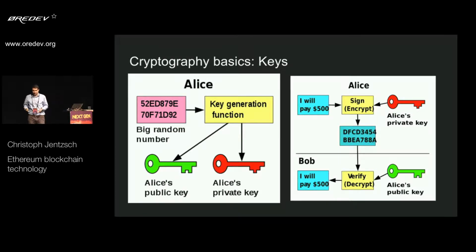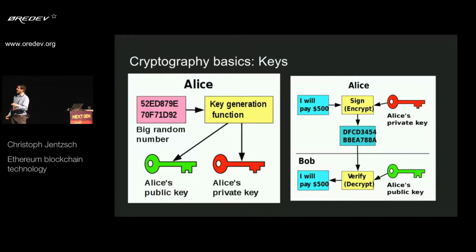But this is so important because there is no such thing as logging into a blockchain or logging into the system with an email and a password. I like to call those systems secure by default because everybody who interacts with it has to use public-private key infrastructure. And everybody can generate as many keys as they want to. There exist 2 to the power of 256 different key pairs. As long as you have a different random number as input, you always have a different key pair. This works very simply.